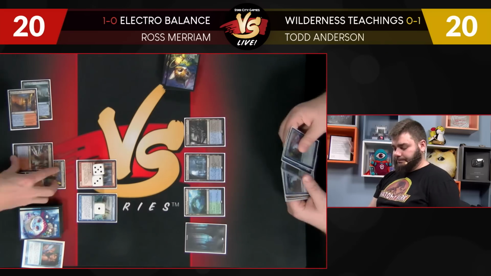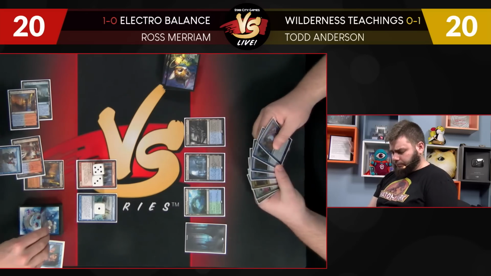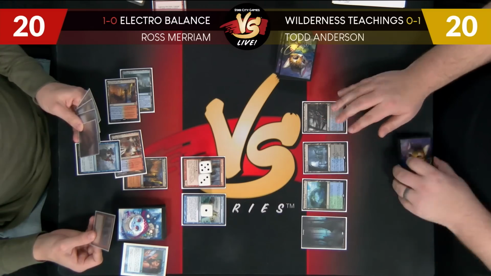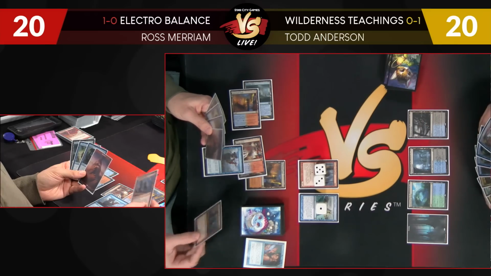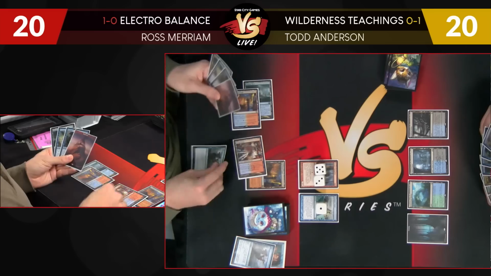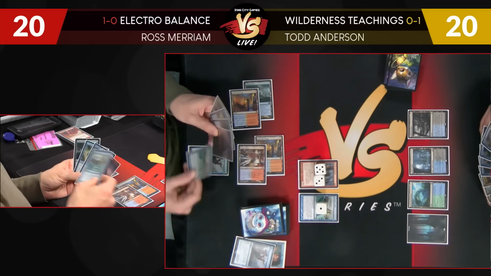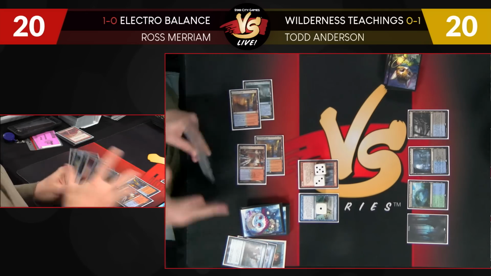Go. On your end step, I will play an Opt. Yep. Is this good? It's a good question. I don't know what it is. I don't think so. I think I just want to find more interaction at this point. So let's bottom that. Okay, let's play another Opt. Sure. And this one seems better because of the way my hand is set up, so I'll keep that one. Go to my turn. Yep.